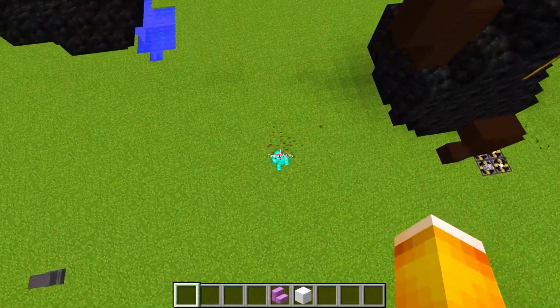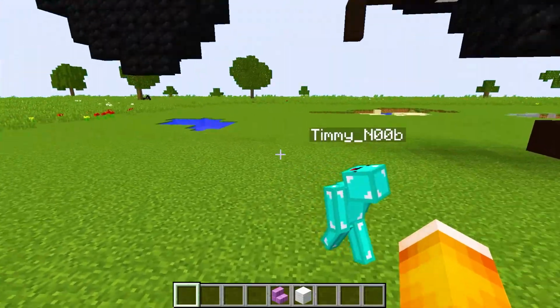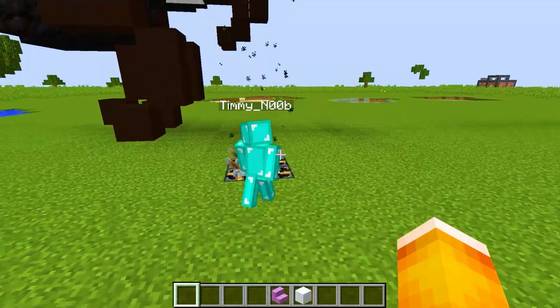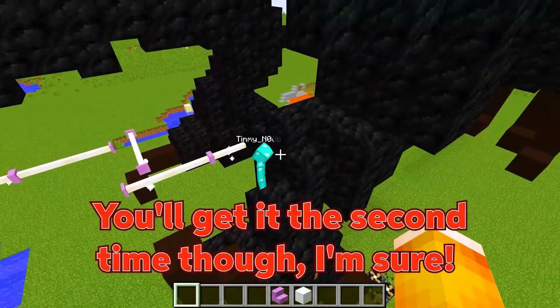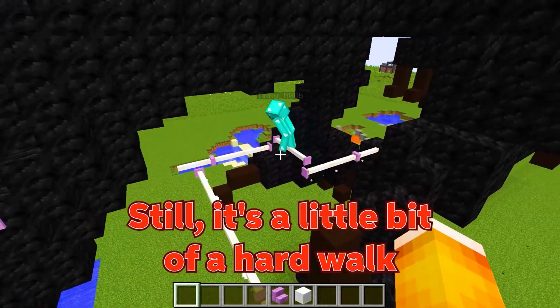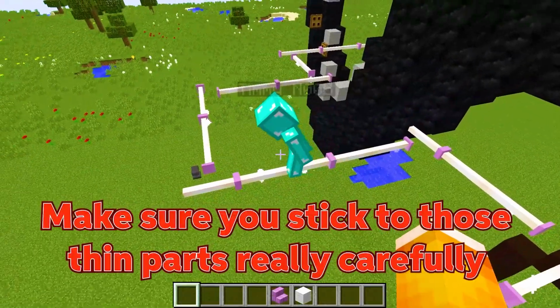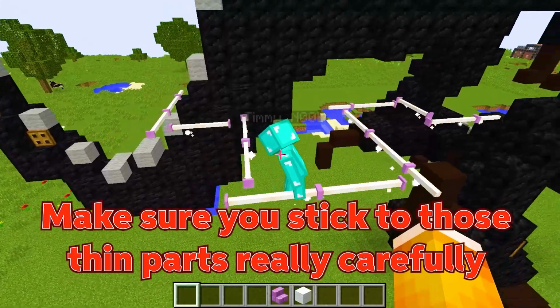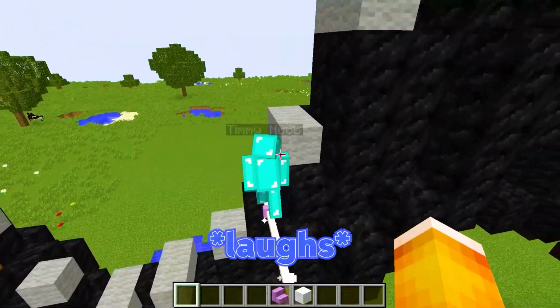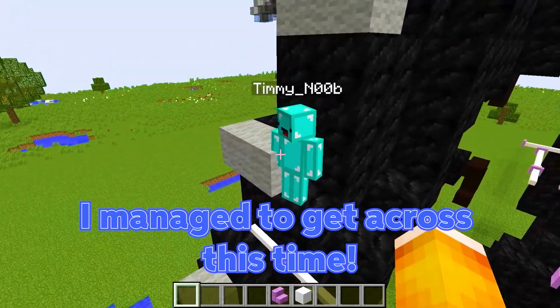Yikes! Be careful when you climb across that pole part, Timmy. It's really easy to fall there, and now you're gonna have to do the whole climb over again. You'll get it the second time though, I'm sure. Still, it's a little bit of a hard walk. Make sure you stick to those thin parts really carefully so that you don't fall off again. It looks like you're making it so far. I managed to get across this time.